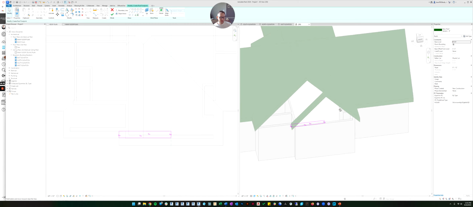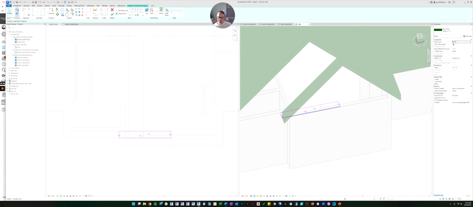And you can also see in 3D what you're drawing. Now the only edge that we want to be sloped is this one. The rest of them shouldn't have a slope. So I'm going to take the slope off of those. And then the only other thing we need to remember to do is change over here. Let's change it from a 9/12 to a 12/12 so that it matches the other roof.